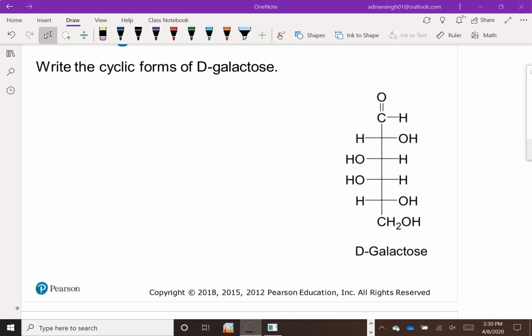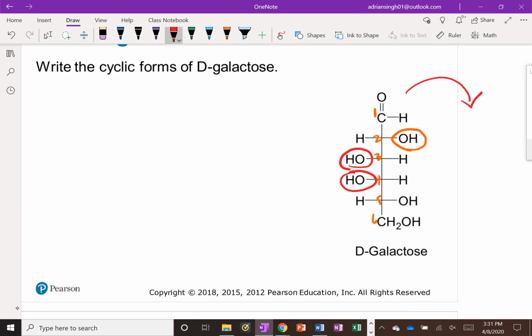Okay, so let's just take a look at another practice one here where we have galactose. Let's just number the carbons to start off with. The carbon of the aldehyde is 1, there's 2, 3, 4, 5, and 6. So this is an aldohexose, just like glucose is. The carbons here on the right side are going to be pointing down, and the carbons on the left are going to be pointing up. So we can use that as sort of our frame of reference for when we draw our structure, and when we take this and we tilt it on its side.